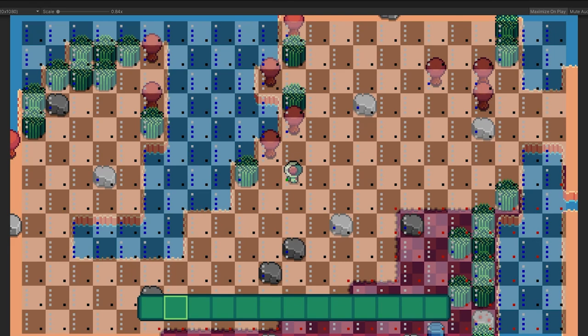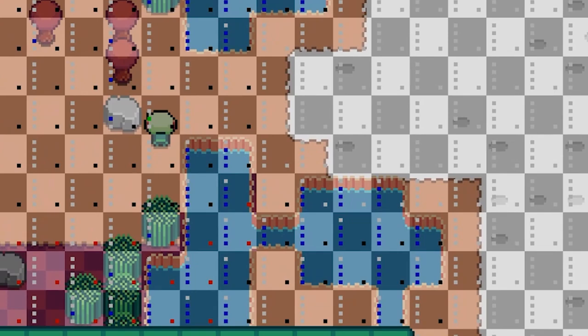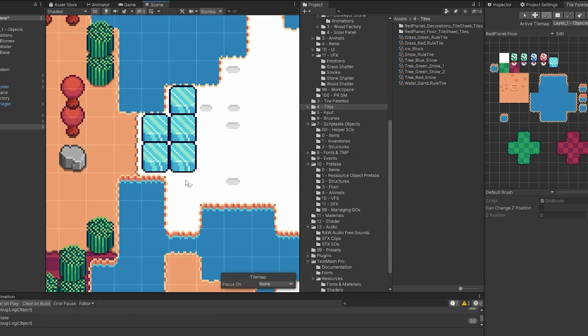Every tile now knows its own biome, as you can see in the bottom right of my debug view tiles. This should be handy in the future, for example when I want to add different visual or sound effects for different biomes and the game needs to know on what biome tile the player is at the moment. Now I put together the trees, the stones and the ice blocks and then added everything to the scene.